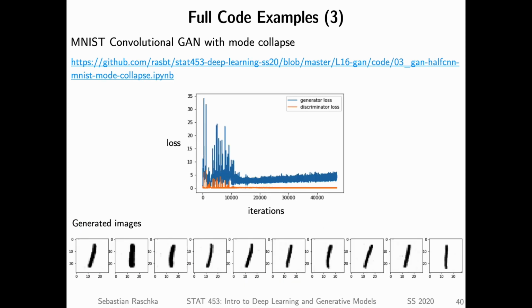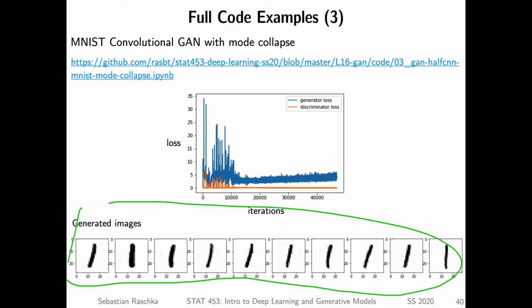So I tried again to train a convolutional GAN here, and what I saw here was the mode collapse I mentioned before. So it looked like it trained relatively well, didn't really converge. I think it's going up here. It looks a little bit weird, but it doesn't look too bad, and it is actually generating images. However, it's only generating images of the same kind, so it suffers from the so-called mode collapse, where it can only generate images of one kind. It doesn't explore the data distribution in full.